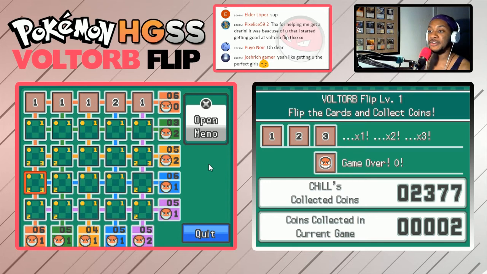Okay, I'm going to go ahead and flip this one. It could be entirely wrong, but I'm going to flip it because I think it's the safest. It's a 1. Wow. Okay, so that square was a 1.